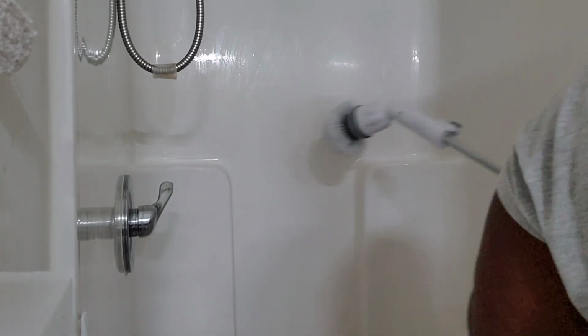Guys, I dislike this shower with a passion. I cannot wait until the day comes when I renovate my bathroom, because I am a big girl, and this shower is a little less than 3 feet wide and about two and a half feet deep. This thing is so small, and it's ugly. So I cannot wait to renovate my bathroom. I have to put it on my agenda and then work towards it.